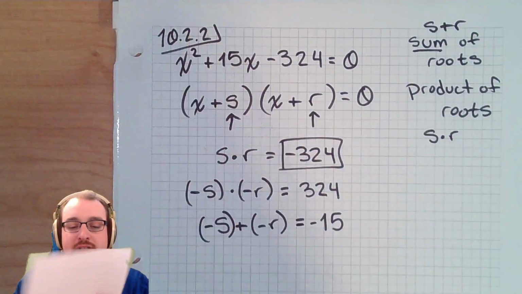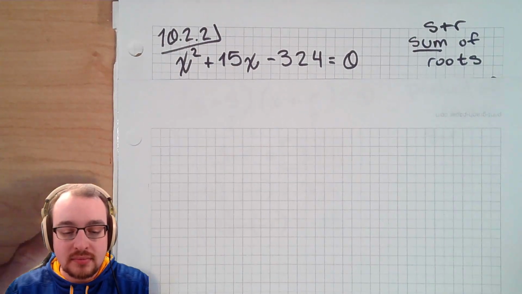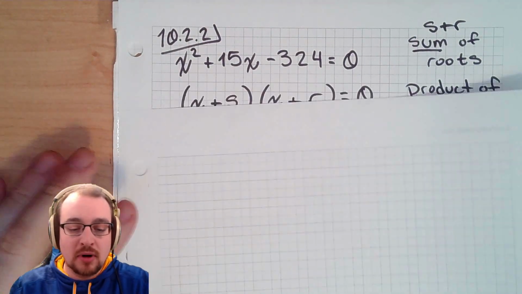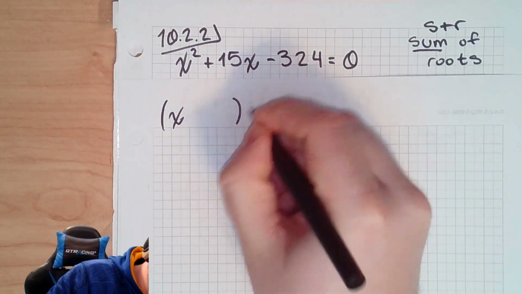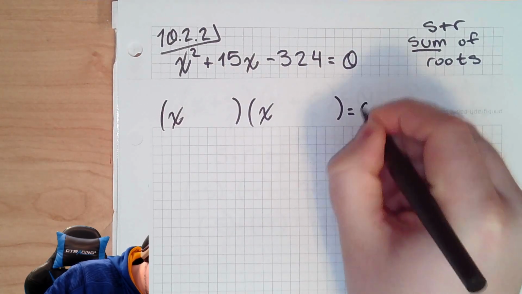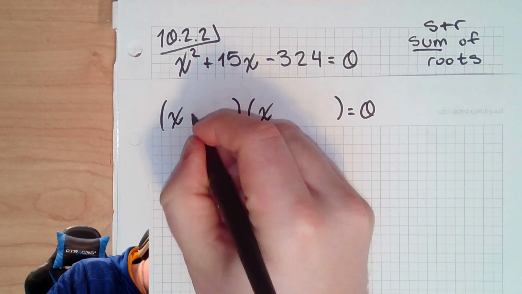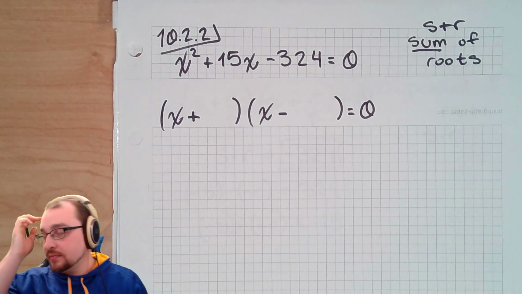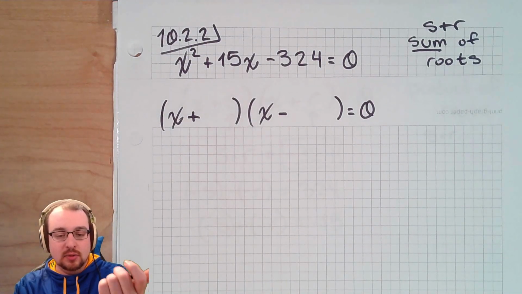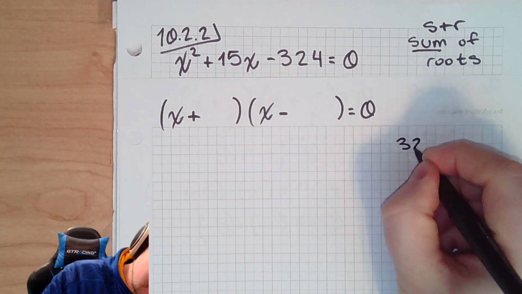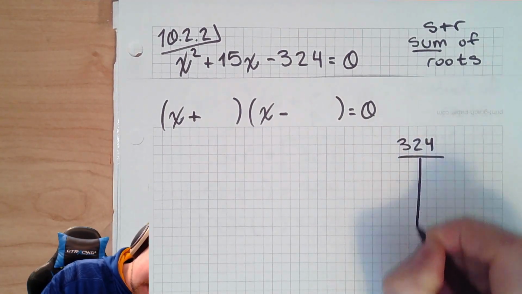So let's actually solve this problem. We solved it at getting what they wanted, but let me just show you how this would work. So we need numbers that are going to multiply to -324. So I need one of each, positive and negative, and they're going to add to 15. Cool. So if I list out 324, and I go down the line listing out all its factors.